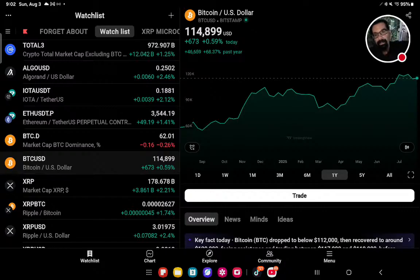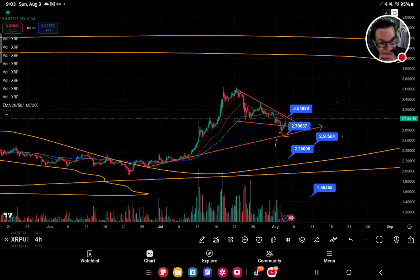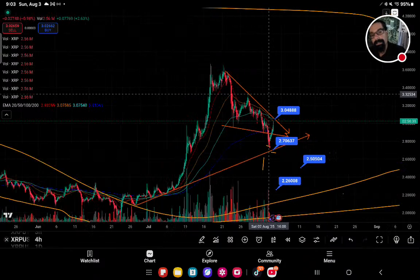Gets above there, then we can open the door a little bit to 328. Gets above 328, we're golden. But it's at 306 to 328 that is when you slightly break back to bullish. So right now we're trying to get back into that area, but we're also in that we-get-rejected area at 306, and then it's just all for nothing, and it ends up being a dead cat bounce. So we're trying to see if this is a dead cat bounce or if it's got some legitimacy. If this has some legitimacy, you got tap 1, tap 2, and you're going.